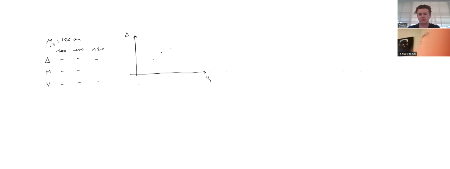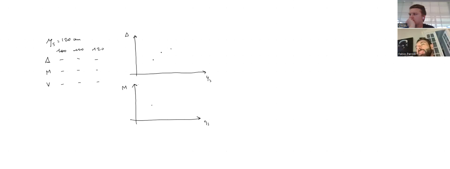There would be another one for the bending moment, and same for the shear. The bending moment might be slightly different. Of course, what I'm plotting now is absolutely wrong. It's not necessarily representative of any real case.